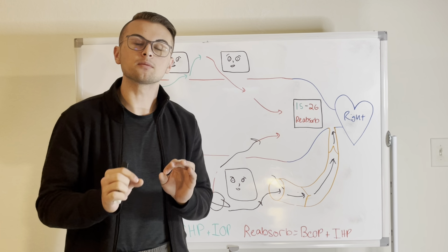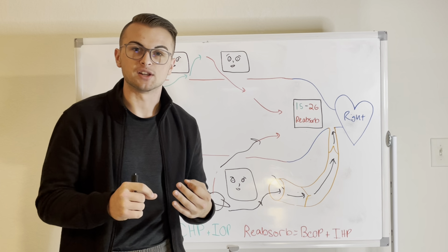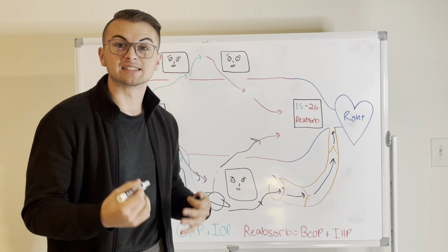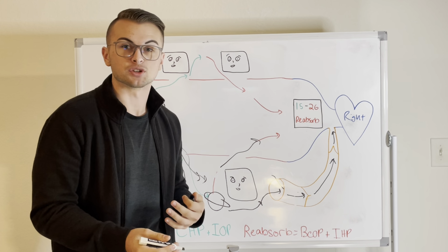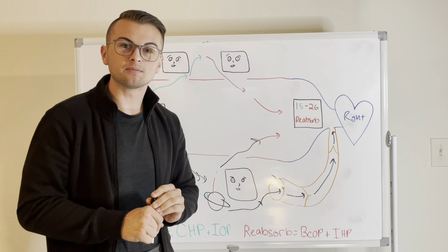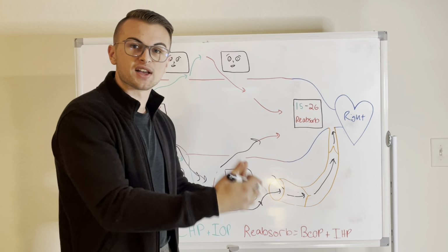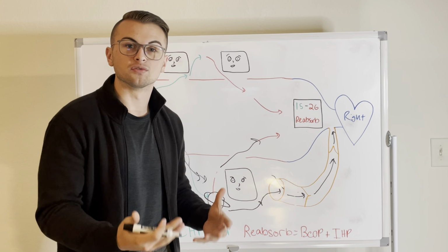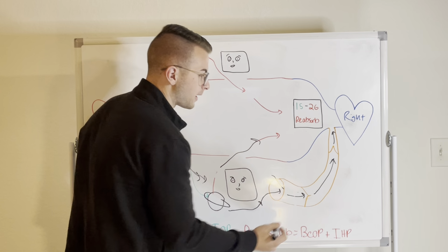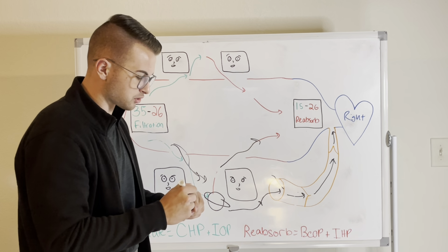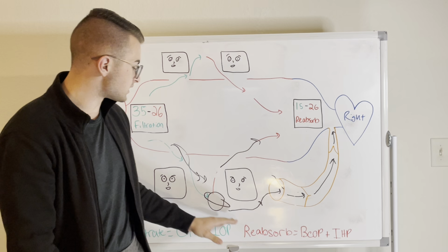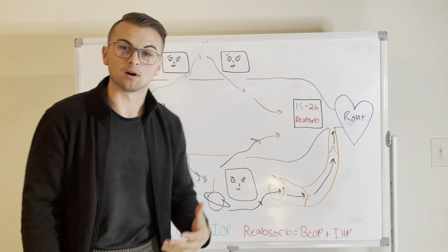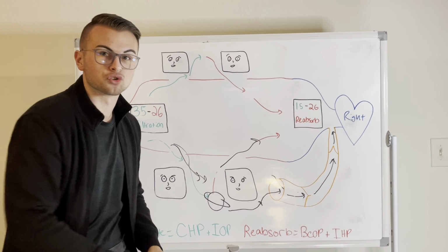Now, one of the most famous examples of lymphatic drainage impairment, so when this system is not working properly, is when a patient has lymph nodes removed due to metastatic cancer. So when you remove some of the lymph nodes from the lymph system and some of the vessels, this means that our other lymph vessels have to pick up the slack and return the other fluid. So they can get backed up. So imagine we removed this entire vessel, it's not there. Well, that means that we're going to have some accumulations of fluid, and this can result in what is called edema, which is too much fluid in the interstitial area.